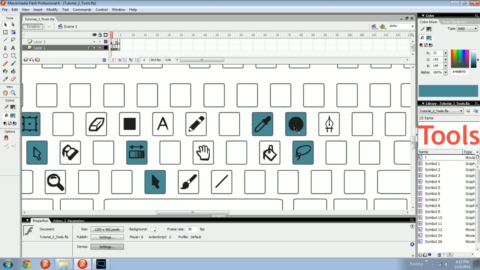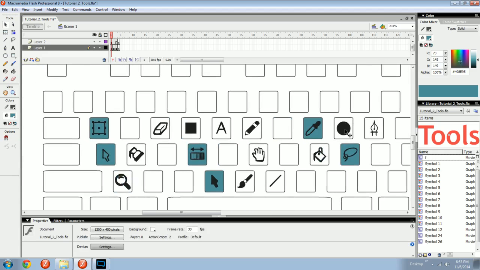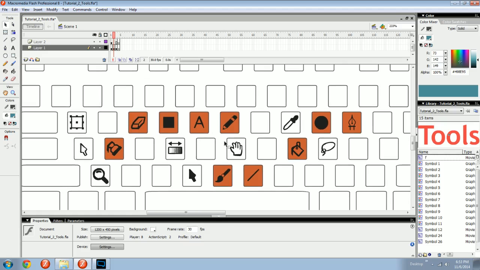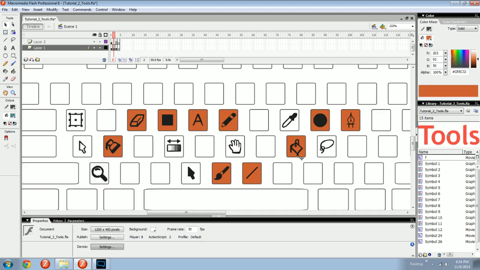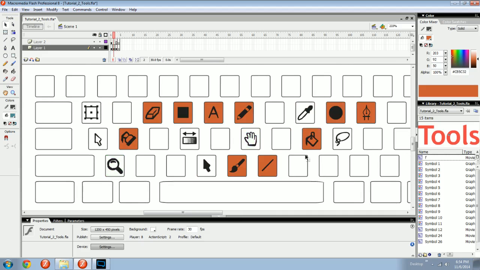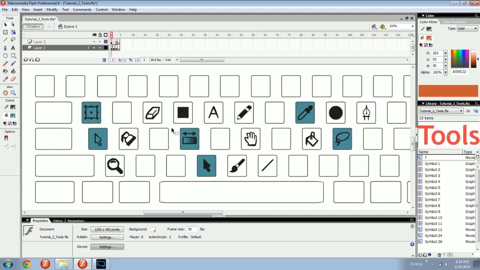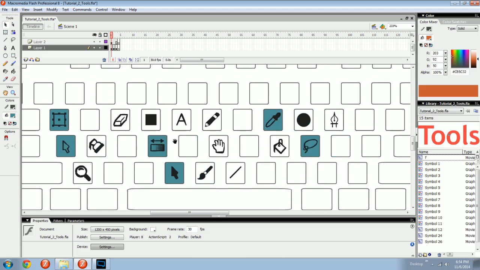Oh, this is not an editing tool. I just deleted it there. Don't be confused. You make ovals with that. These are your creation tools, or your destruction. It's just stuff that you use to actually make stuff happen on the screen, to create. And then lastly, you got your view tools. So those are green, creation is orange, and then editing, manipulation is blue. Good to go. Let's just talk about them, write down the list, and learn what they all do.